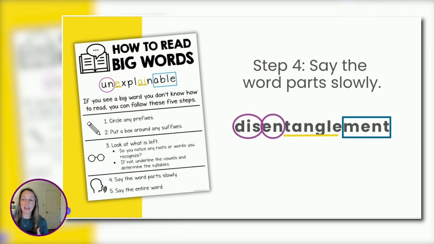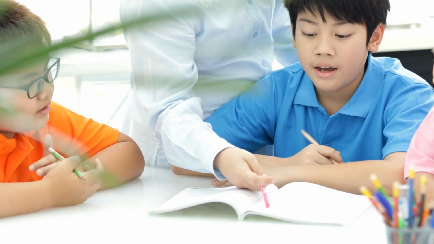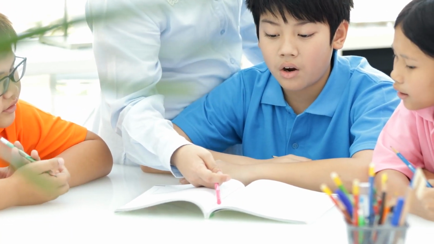Right? So what that means is if they were looking at this middle part, tangle, and they couldn't get tangle right away, they might say, oh, I see the word tan. So they might try tangle, right? Or they might try tangle. And so the thing is you want students to realize, okay, if they say tangle, is tangle a word? No, we're not familiar with this. Tangle, right? That doesn't make sense. So encourage them to modify the vowels. If they're not getting it from the short vowel sound, try the long vowel sound or try the schwa sound, and encourage them to manipulate it, approximate it until they can get to the actual word.